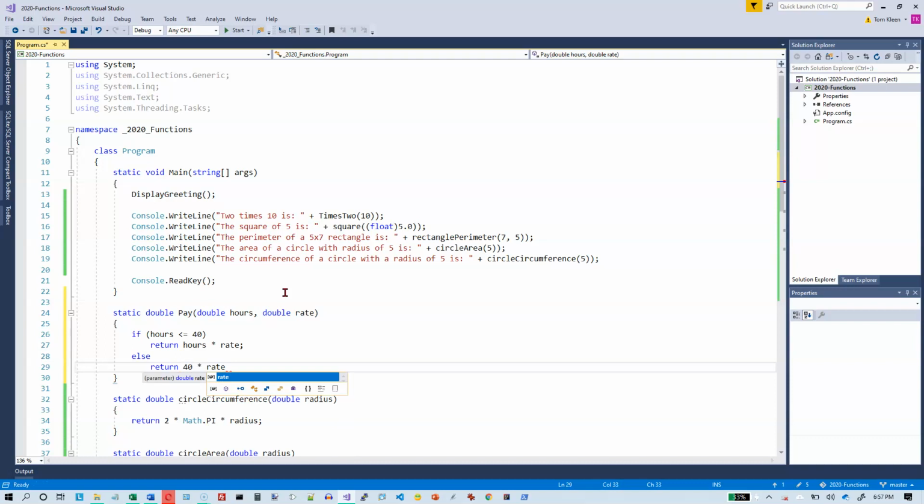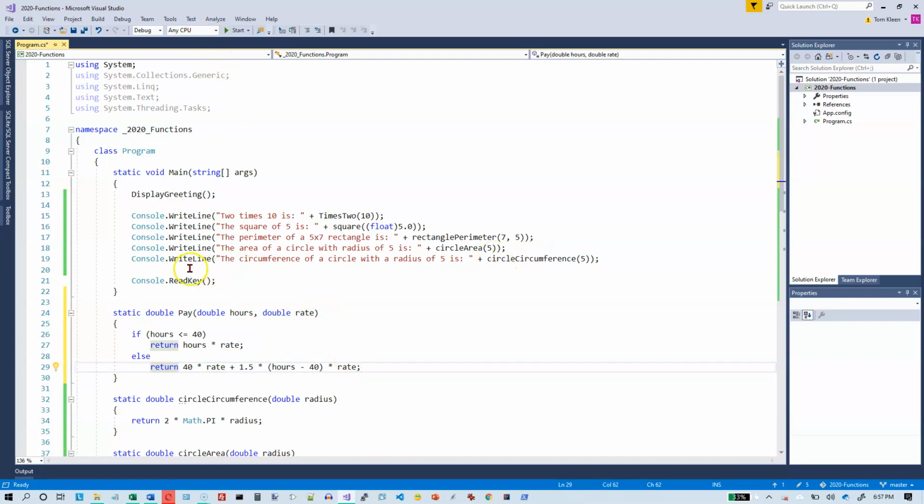That's their pay for the first 40 hours, plus 1.5 times the hours over 40, which would be hours minus 40, multiplied by the rate. Okay, so time and a half for hours over 40, that's basically what we're saying right here. Let's put a semicolon on the end to get rid of the red wavy.